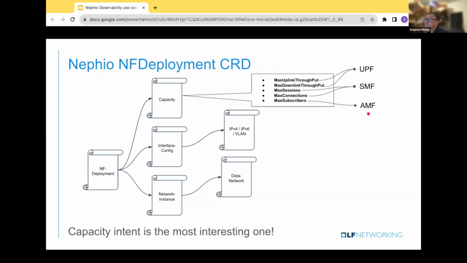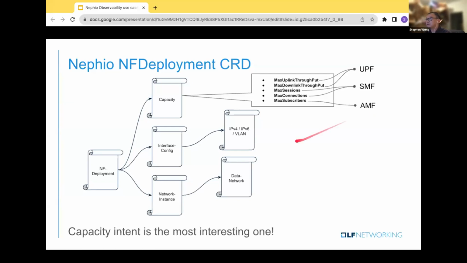but if you really think about it, the very interesting thing is we give them a capacity intent. That's something we are not tracking, in terms of, can you do it? It's very hard to track whether the network function instance that we created is able to handle this capacity.